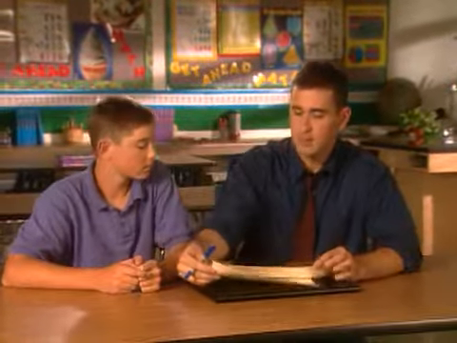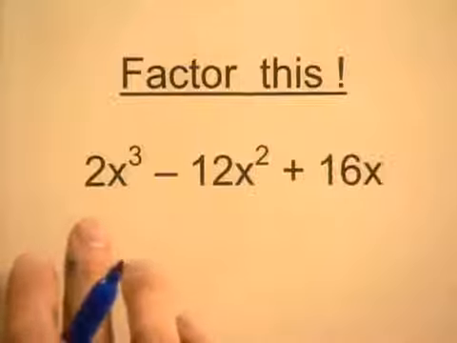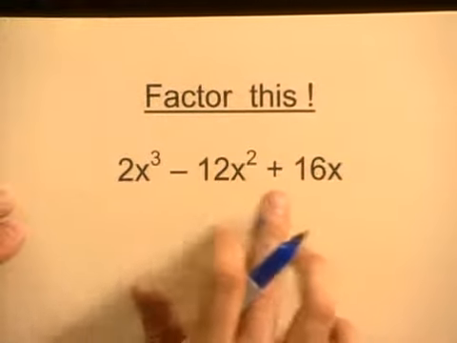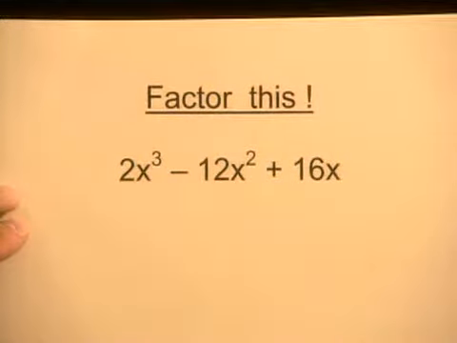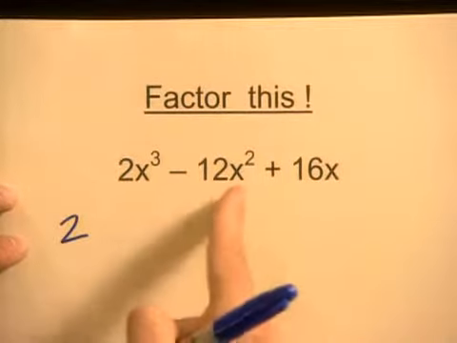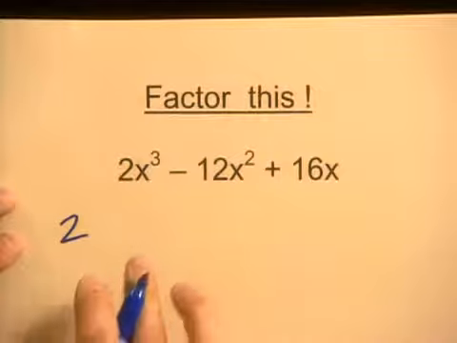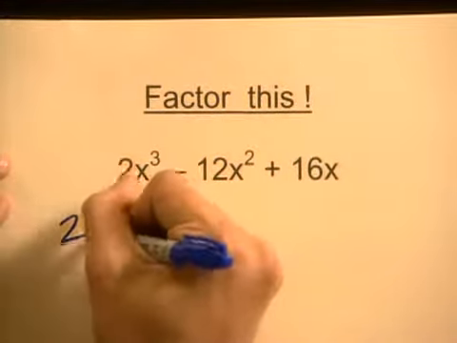In our second problem, we're going to see something new. Sometimes before you get into the reverse of the FOIL, you have to factor something out of the polynomial. And Casey, I'm going to give you a shortcut to do that. You want to look at the greatest common factor of the coefficients. So 2, 12, and 16. What's the biggest number that goes into 2, 12, and 16? 2. And then with your variables, you want to take the smallest exponent for each variable. I have x to the third, x squared, and x to the first. The smallest is x to the first. Right, just x. So we're pulling out a 2x.